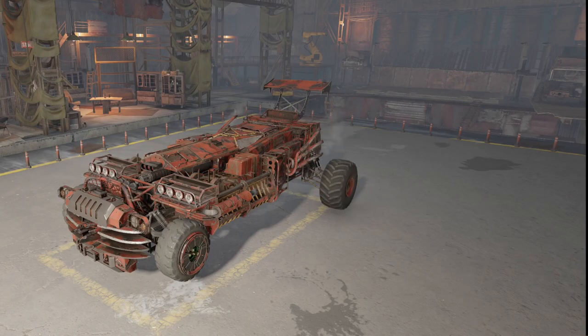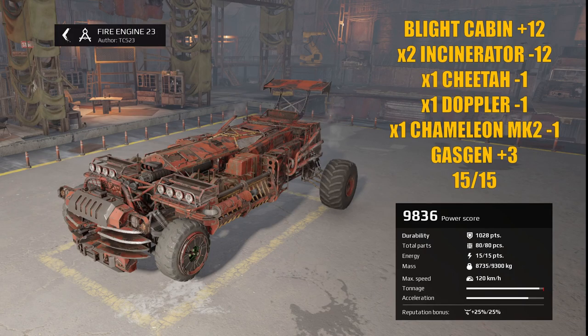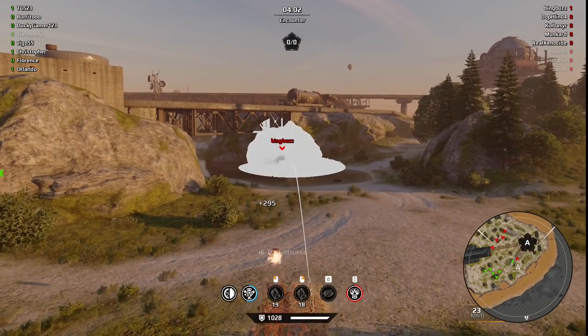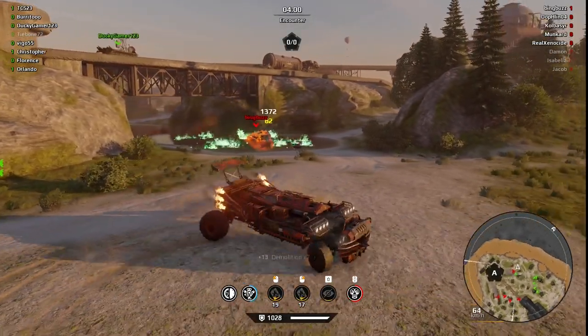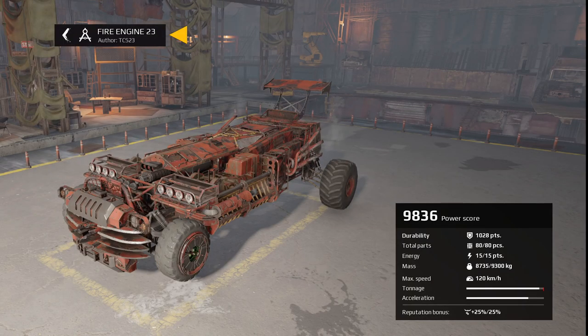So what about a build design that would fit this generator? Here's a build that I actually made from scratch, and it's one of my favorites. It's made up of 1 blight cabin, 2 incinerators, 1 cheetah engine, 1 Doppler radar, 1 chameleon MK2, and of course, the gas gen. I've had more than my fair share of MVPs with this build, and it even does great in raids and against Leviathan builds. You can find it on the exhibition under the name Fire Engine 23 if you're interested in trying it out.